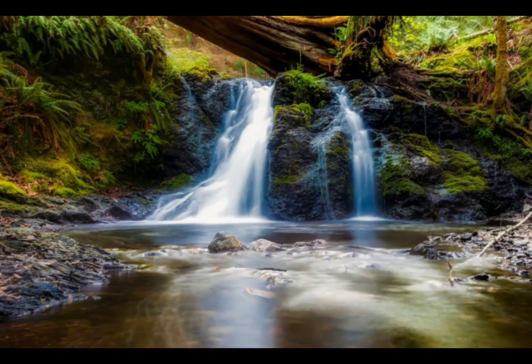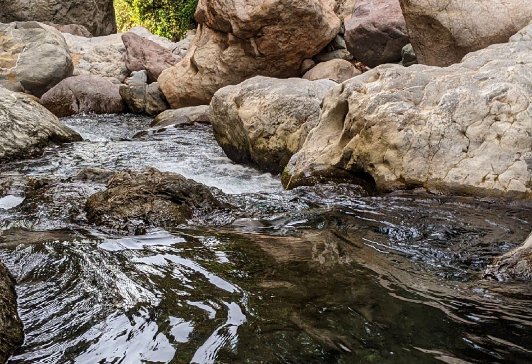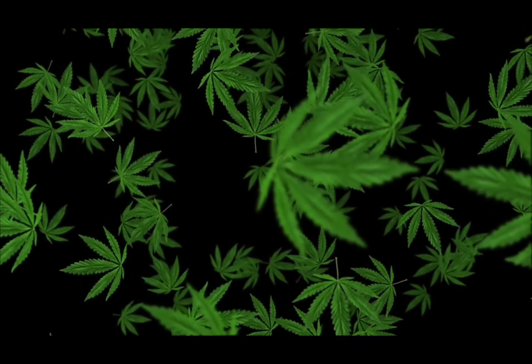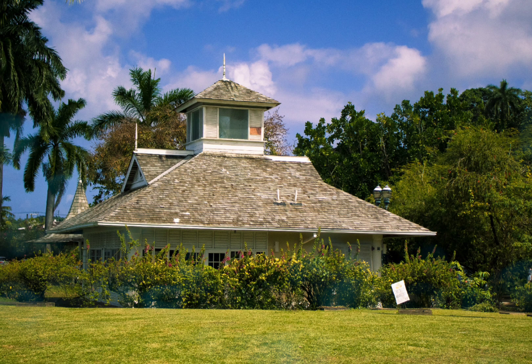If you like waterfalls, I suggest visiting the eastern part of Port Antonio — there are four of them. The coolest of the pack is Reach Falls, with its underwater caves and a heart-shaped jacuzzi, where smaller waterfalls have carved out a heart-shaped space. While the cascade massages your shoulders with mountain views and nature, water splashes over limestone tiers from one colored pool into the next. It's possible to walk and swim your way up to the edge of the falls by an unmarked jungle path.